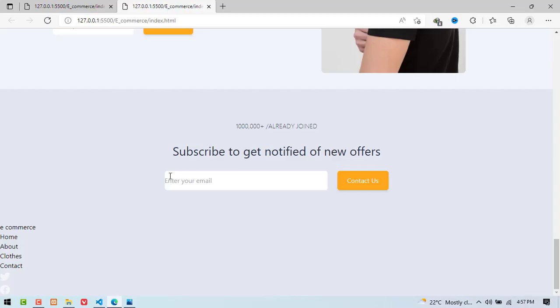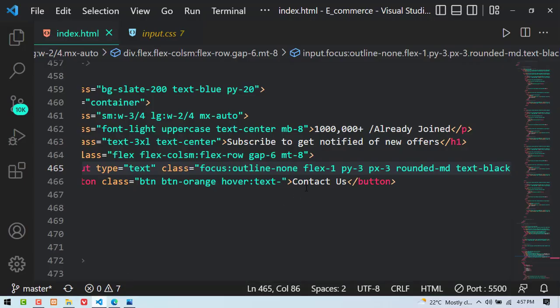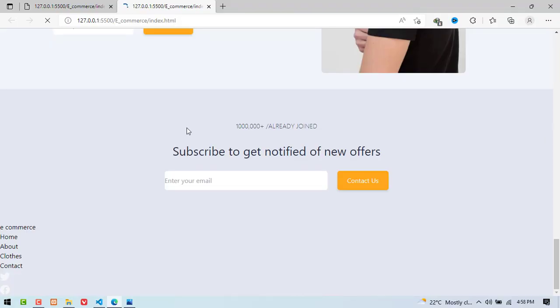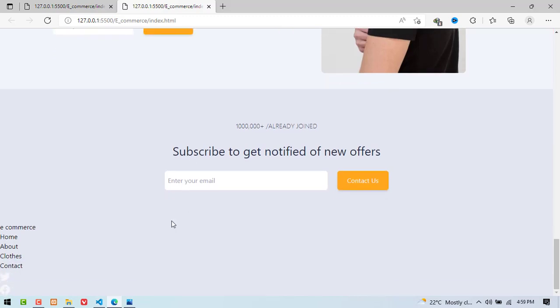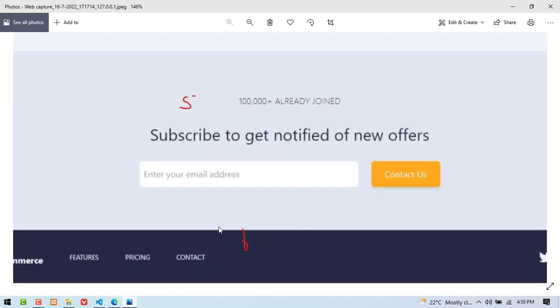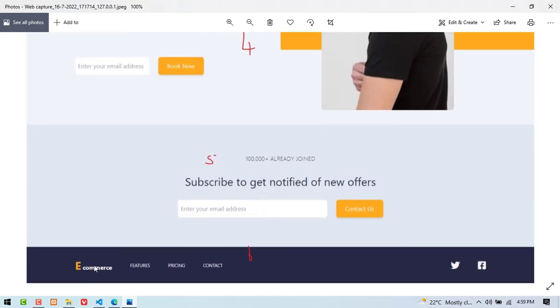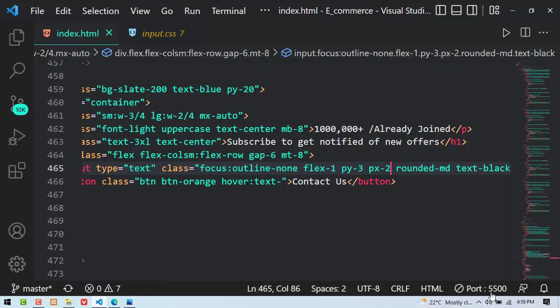Okay, so it's still okay, it's loaded, but we still have this text here. Let's see what we are missing here. Change this to 2. We change this to 2 and see. That should solve the problem. Yeah, so we have that solved. Now the text is well spaced out there, as you would expect. So lastly, we do have the footer down here.